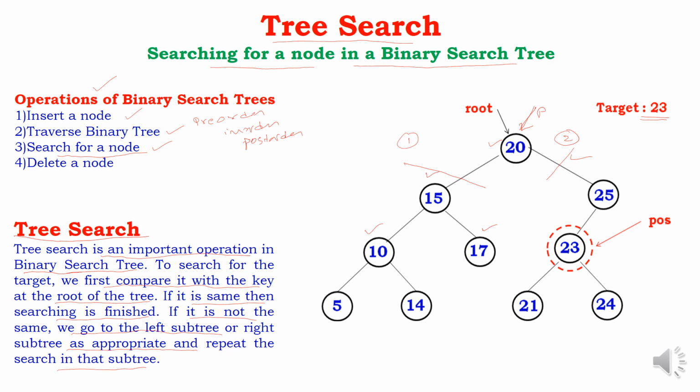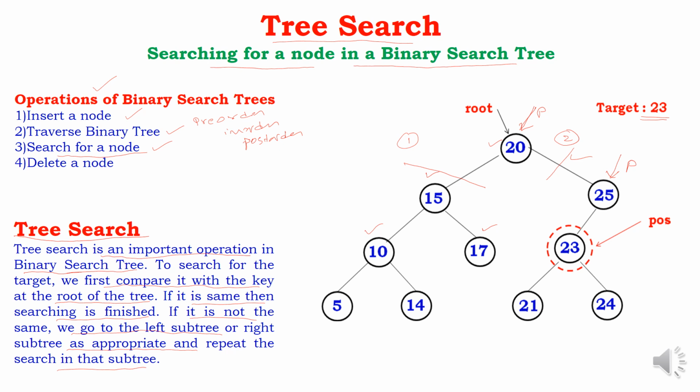So we have to search either in the left subtree or in the right subtree, just like your binary search. It is a binary search tree. So we know that the values less than 20 we can get in the left subtree, and the values greater than 20 we can get in the right subtree. We are searching for 23. 23 is greater than 20. So we automatically understand that 23, if it exists, exists in the right subtree only. Then we go to the right subtree, the right node of 20.